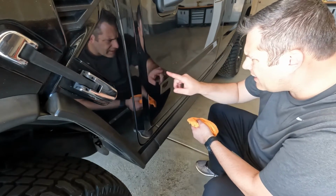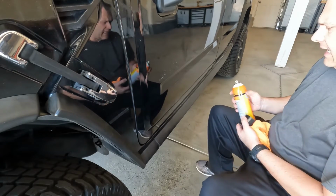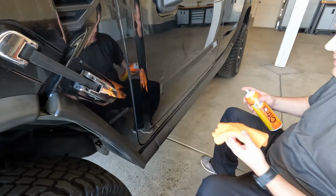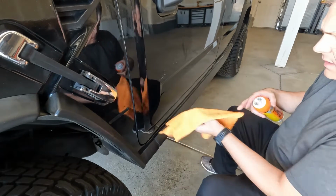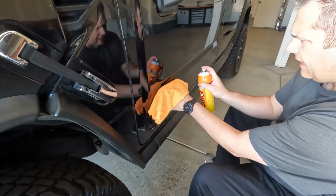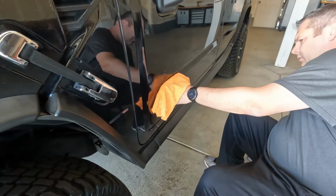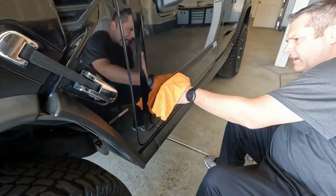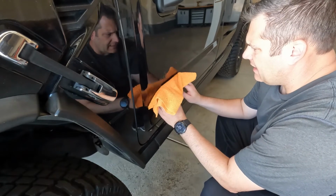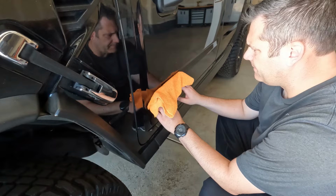And with just a little bit of residue left, what I'm going to do is spray some Citrol on it. And this will definitely take care of that last little bit of glue residue that's on here. Stuff works really well. It doesn't hurt your paint, clear coat, nothing like that. That's all you really need. Let it sit on there for a few minutes, and it'll come right off.